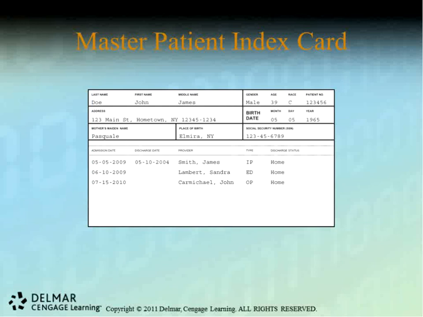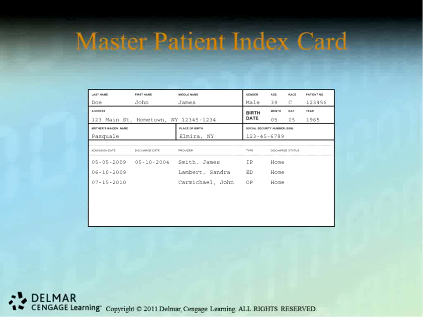Now, if an organization is interested in converting from a manual MPI to an automated MPI, what your textbook brings out is that they want to make sure that they maintain that manual MPI system at least 6 months after conversion, because you want to ensure that you have captured accurate information from your manual system before you destroy that system. But more often, you do not see organizations maintaining both systems simultaneously. They're going to maintain one or the other.